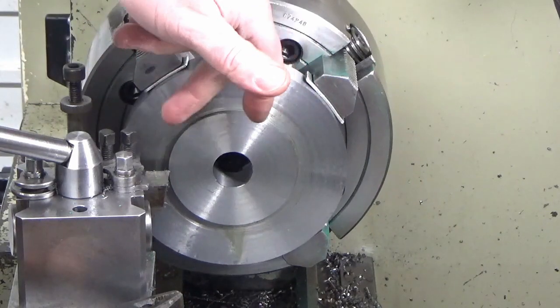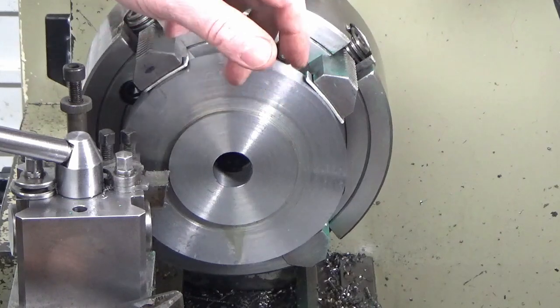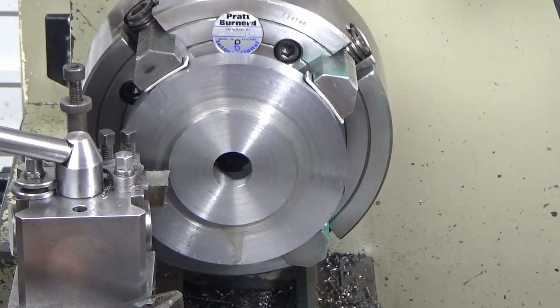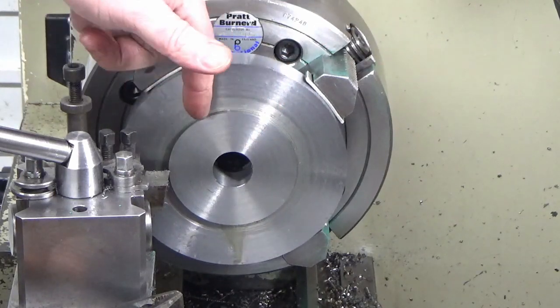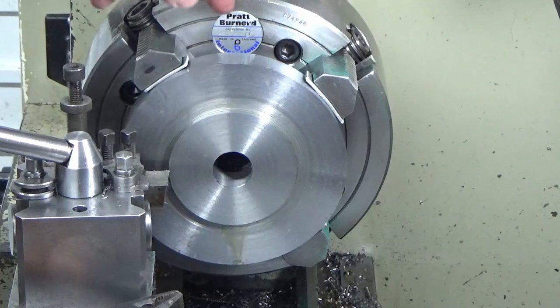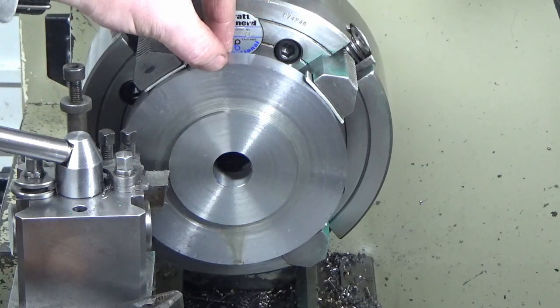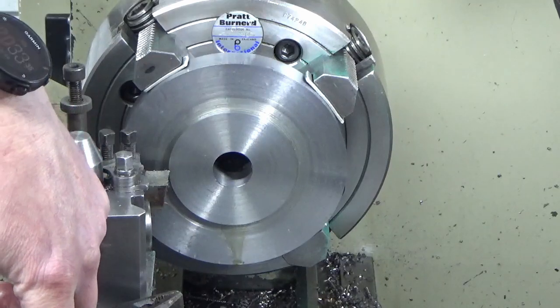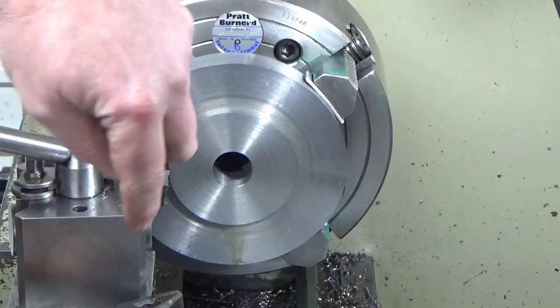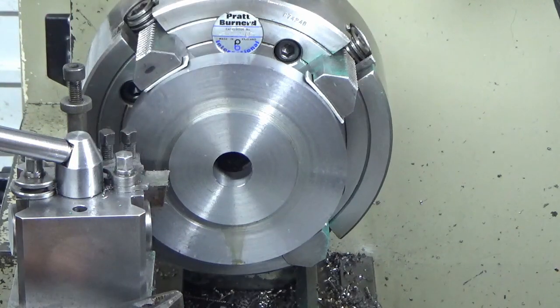I've done a few measure cuts. I've been taking half a mil depth of cut and it's pretty consistent. I'm getting a reasonable surface finish. So what I've done is I've dialed in my finish cut for the diameter, and I've also touched off this face, measured the finish thickness of this, and I've dialed in on my compound slide the finish thickness that I need to go to finish this face. So we're going to plunge all the way in, and then we're just going to traverse out, hopefully, if swarf doesn't stop us, and hopefully finish the diameter and the face all in one go to finish sizes.